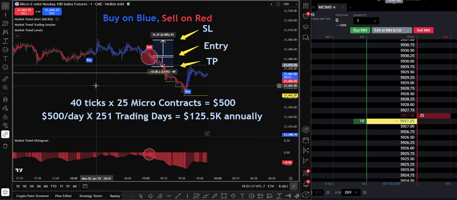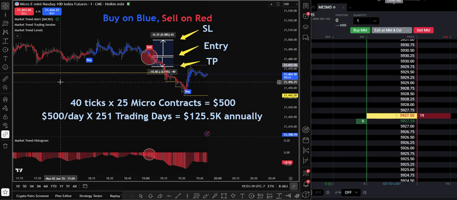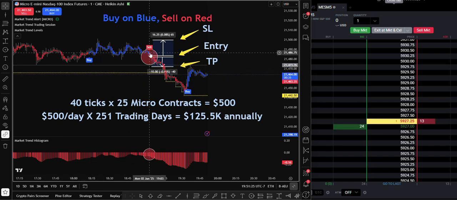Now, in this particular instance that I'm showing you, you can see that I took a sell right here at about 7:03 p.m. in the evening. This is the Asian session, and I'm out here on the Pacific Coast trading, so I'm going to be about 3 hours different than New York. But if you look here, the candle's red, and down here, the macro trend is red as well.